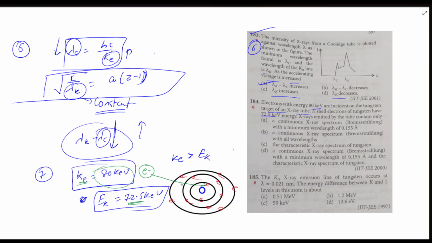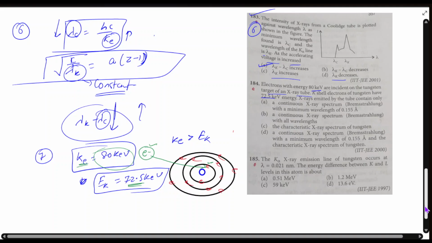So there can be many situations here, like the leftover energy. How much is the leftover energy? It will be 7.5. So 7.5 maybe is given to this electron, or maybe this electron takes it, or maybe photons will be released. So we'll get a continuous spectrum, and we also get a minimum wavelength. How much will that minimum wavelength be? It will be according to the kinetic energy of this electron.